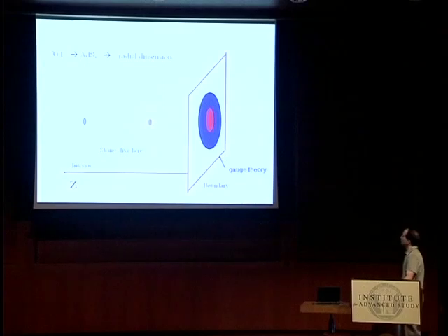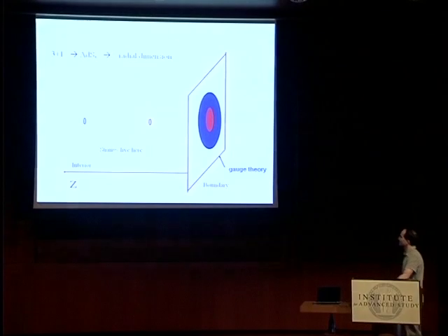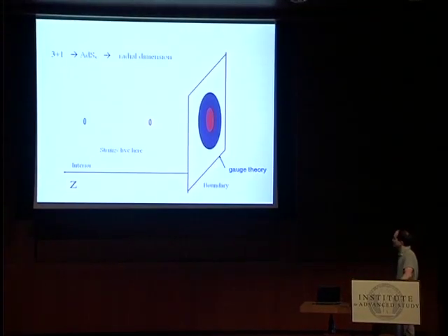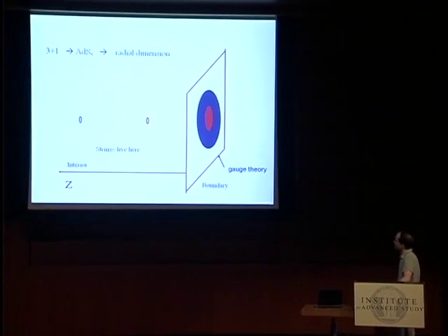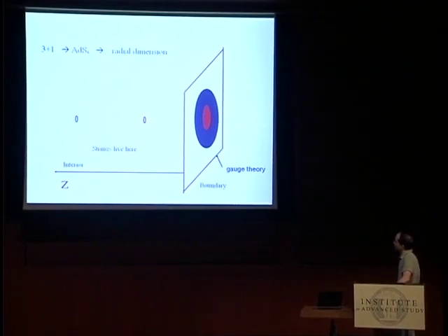Now, the most important thing to understand about this correspondence is the physical meaning of this extra dimension. We have the four dimensions of the gauge theory, the four dimensions we expected, time and the three spatial dimensions. And in addition, we have an extra dimension. If we have the same object sitting at different positions in the extra dimension, that corresponds to the same object in the field theory, but with different sizes.